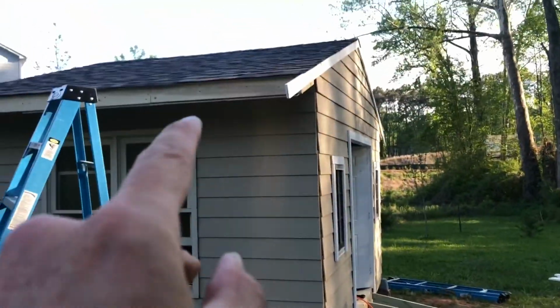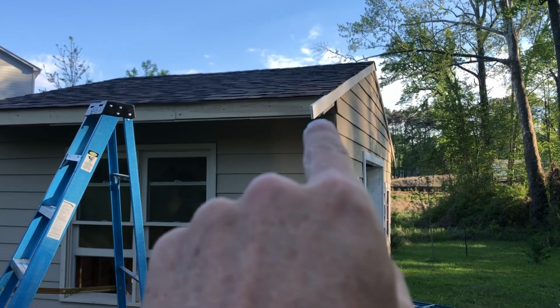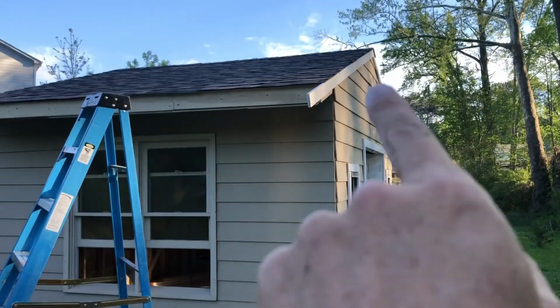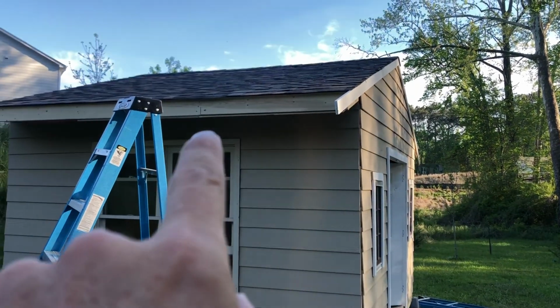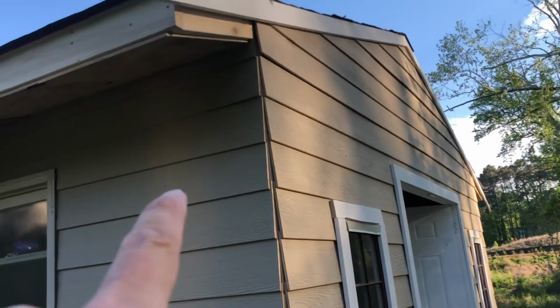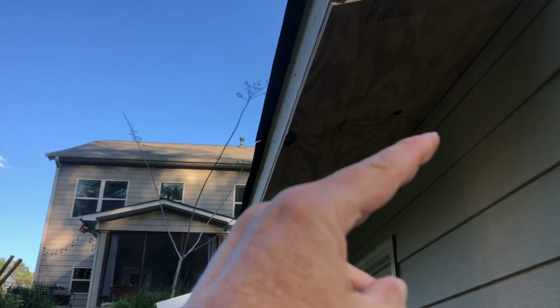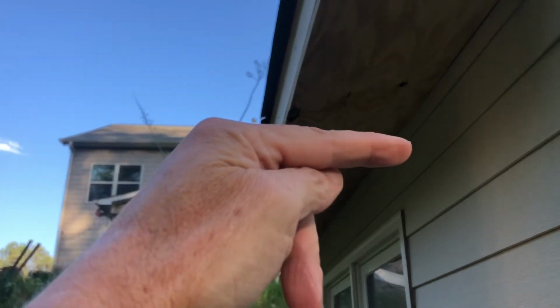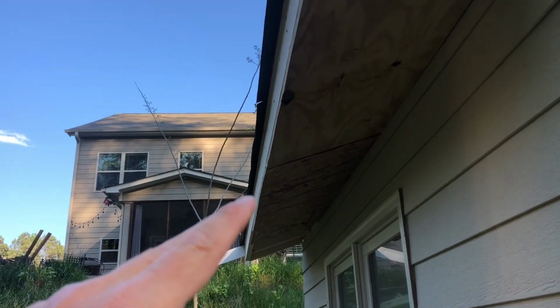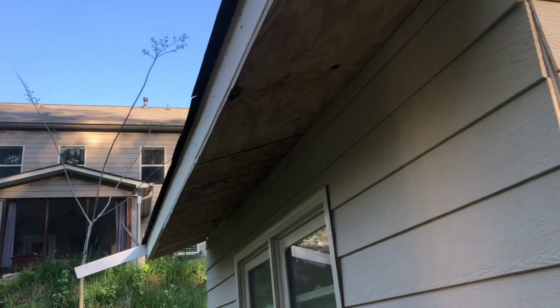Our roofing is complete. We started putting on our little 1x4 pieces of trim. You just cut them and put them in and nail them. Very simple. And we have decided to just put a fascia board under here at an angle under the rafters. Some people make them straight across. We just did a cheaper route and just went straight up under the rafter.